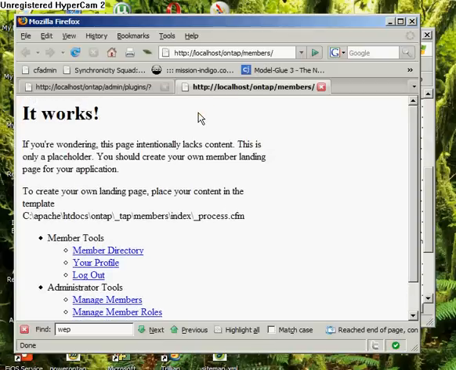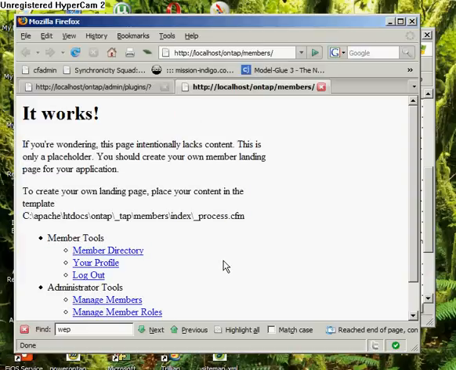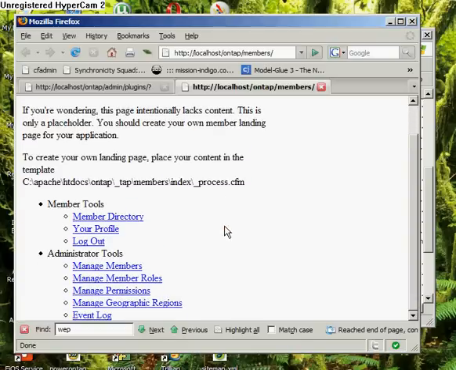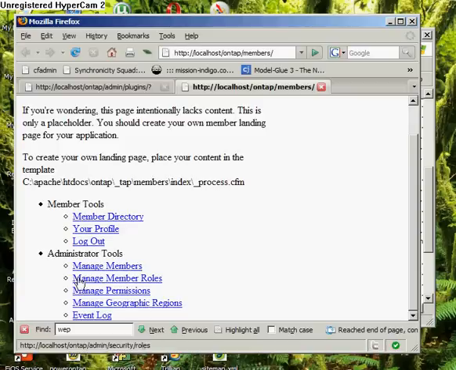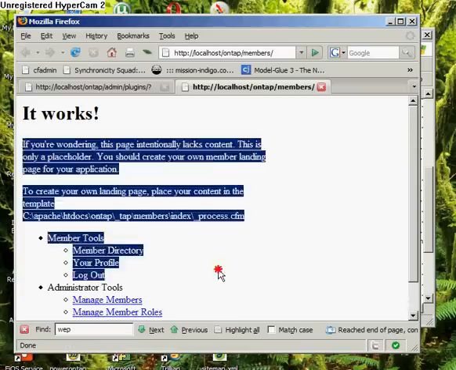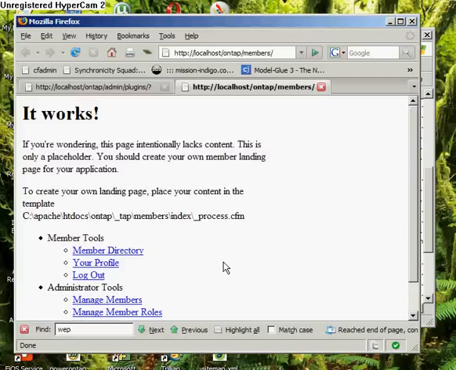Just like, when I installed the framework, it had a no content found message because I hadn't created a home page for the site. Well, same thing here. The member landing page, you need to design your own. This is just to give you some information about how to do that, and to give you some links to the tools that it installs when the member plugin installs.